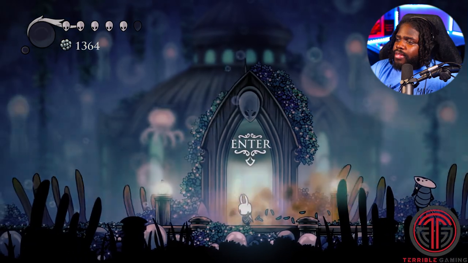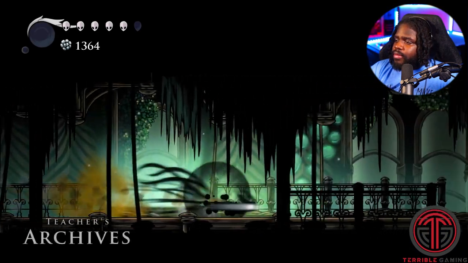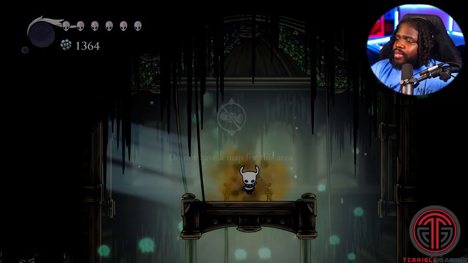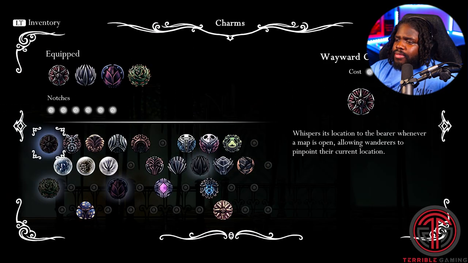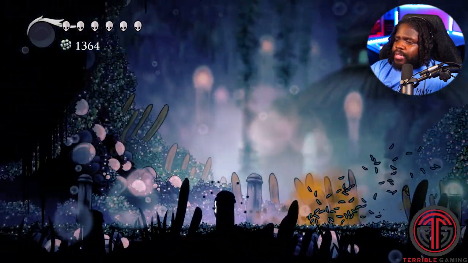Should we go in here yet? Is there a map in here? Teacher's archives. There's a bench in here. We still don't have a map. Can we get a map of this place? I haven't even seen his papers land anywhere.